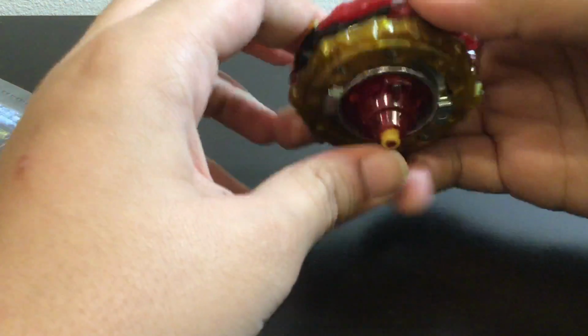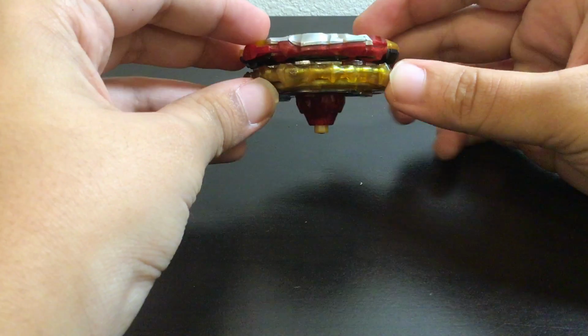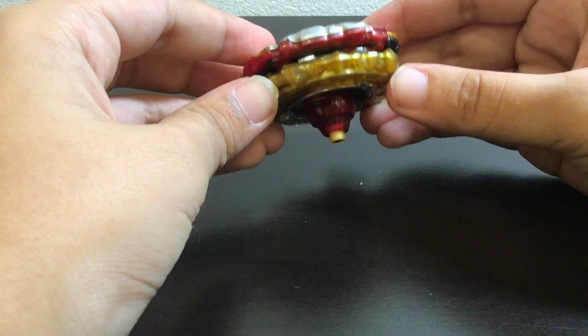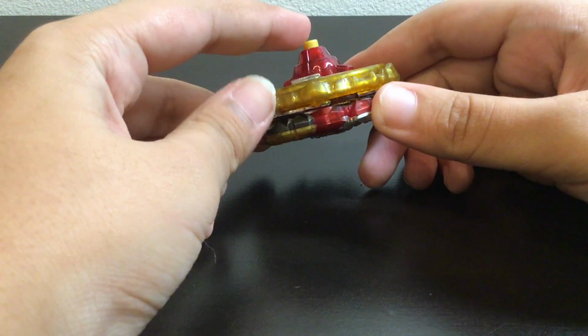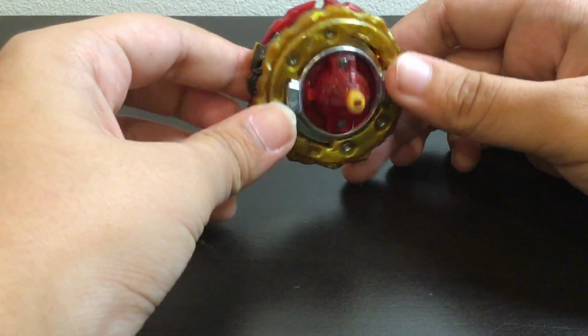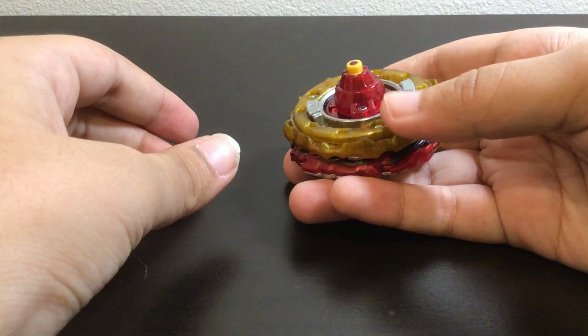So putting it together and assembling it, I feel like it's going to be unstable because this outer part is so thick and it barely has this tiny thing to grip the stadium and hold it with, but it looks really nice. I don't know what it is. It just feels really heavy. So let's go ahead and weigh it part by part now.